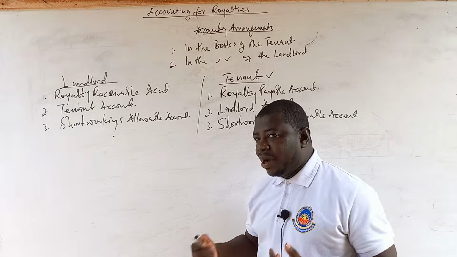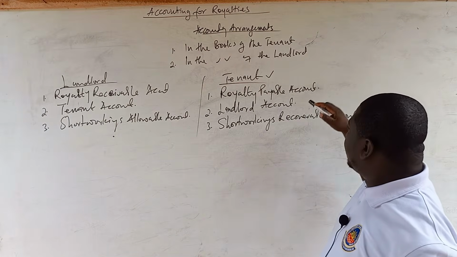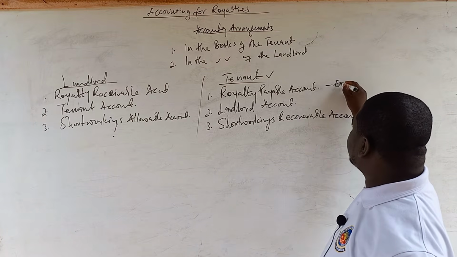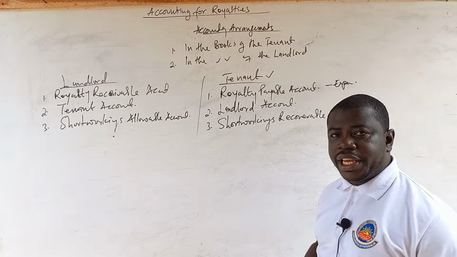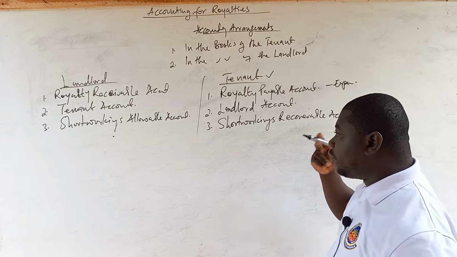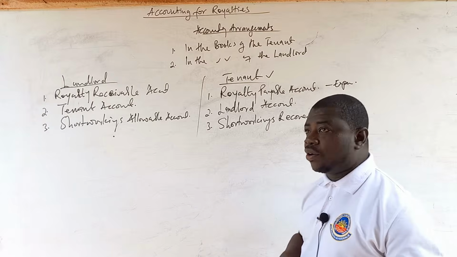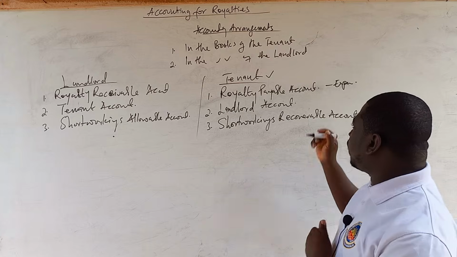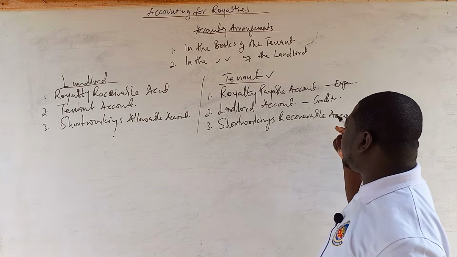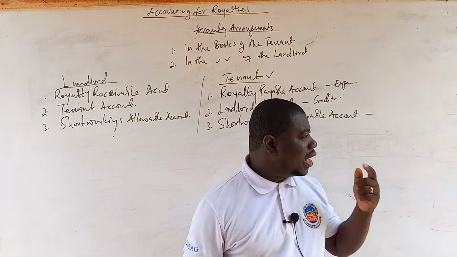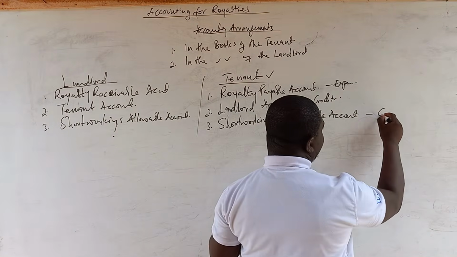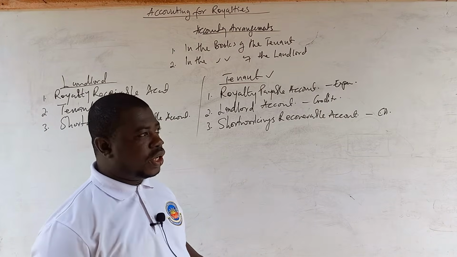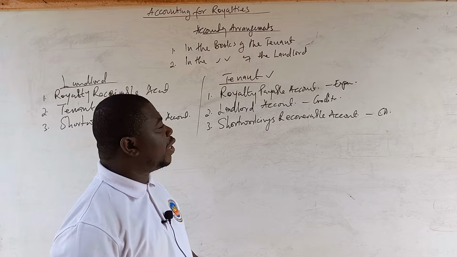All right. But before that, let me also add that the royalty payable account is an expense account. So it will be written off to the income statement or the profit or loss account or whatever account that you may have, whether you call it operating account or profit or loss account. The royalty payable looks more like an expense account. The landlord account is a creditor account, like I said. And then the short working account, whatever balance that is left will be taken as a current asset. I'll talk about that when we are explaining. So I'm going to teach you how to do that, but let us first learn how to prepare the working schedule.